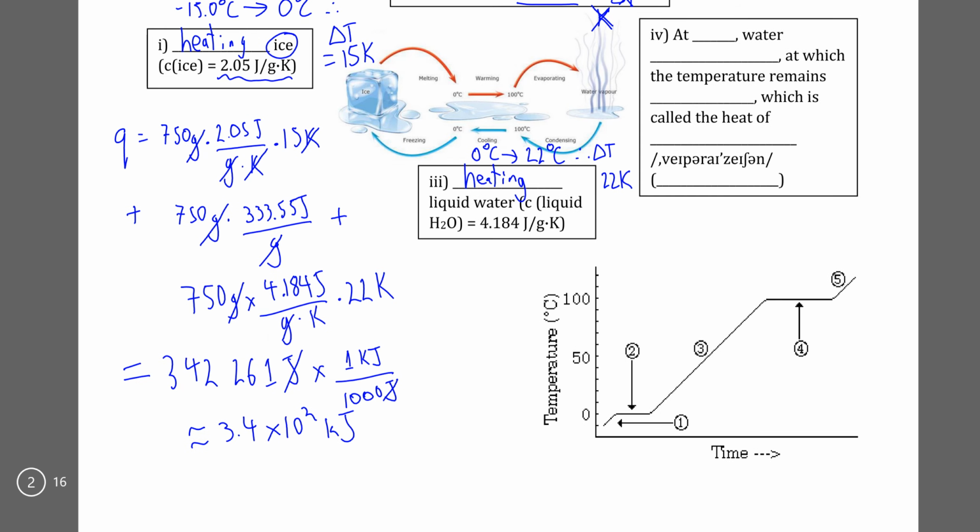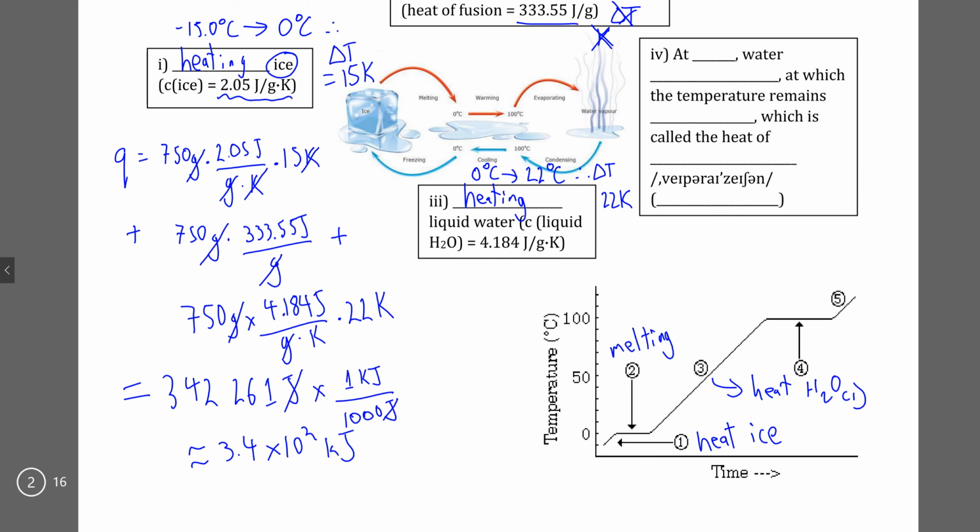Now, if we refer to this graph here, at every one of these locations here, that represents one of the steps that we showed. So at 1, this is where the heating of ice happened, and then at stage 2, we see that the temperature remains constant here, which corresponds to melting, and then stage 3 here describes the process of heating liquid water, because again, we see the temperature range go from 0 degrees to 100 degrees.